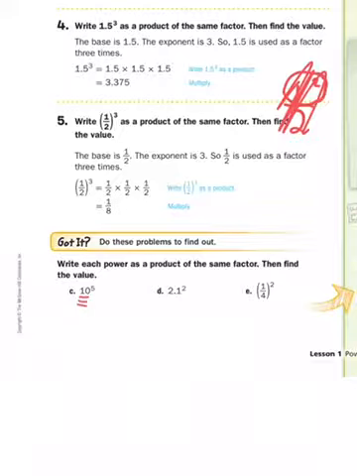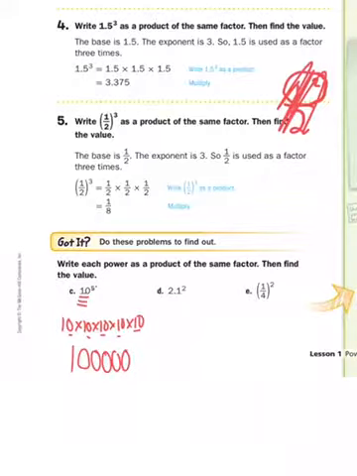First off, that means 10 times 10 times 10 times 10 times 10. There should be 5 tens, right? Now, to get your answer, since you're multiplying by 10, you write your 1 down. And then you have 5 zeros. So think of that exponent. It tells you how many zeros you should have. 1, 2, 3, 4, 5. Go back and put your comma, and your answer is 100,000. That only works when the base is a 10.